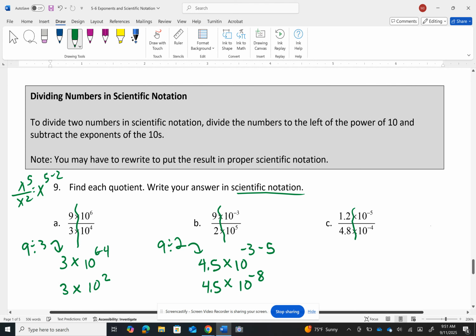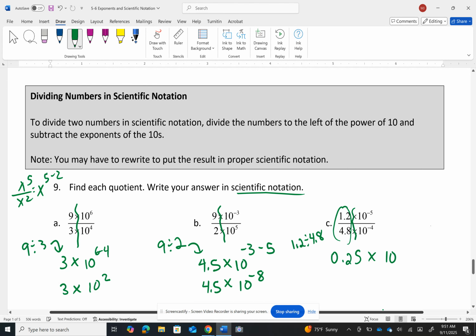All right, now here, we could do the same thing. Do 1.2 divided by 4.8, and you could just do that on your calculator. I mean, 1.2 over 4.8. 4.8 is 4 times 1.2. If you noticed that and you knew that that was the same as 1/4, you could make use of that. So that would be 0.25. But in reality, you probably would just do 1.2 divided by 4.8 real quick. When you do, you get that 0.25.